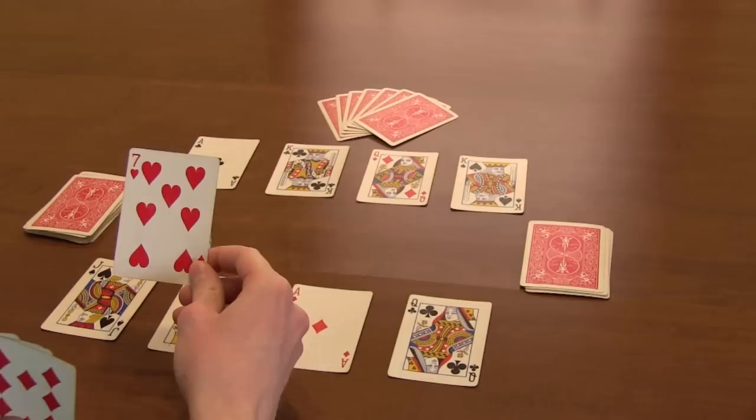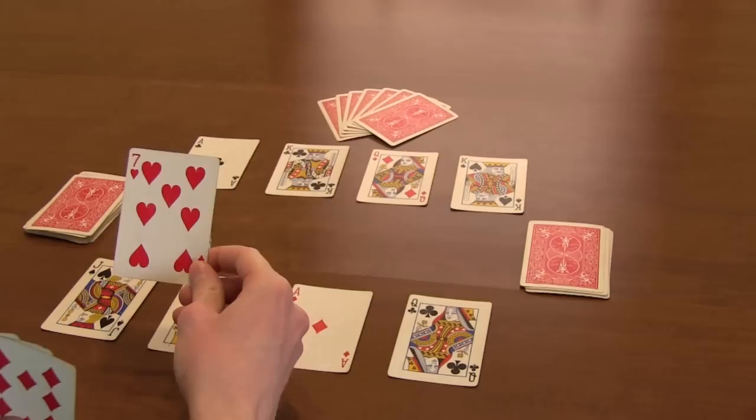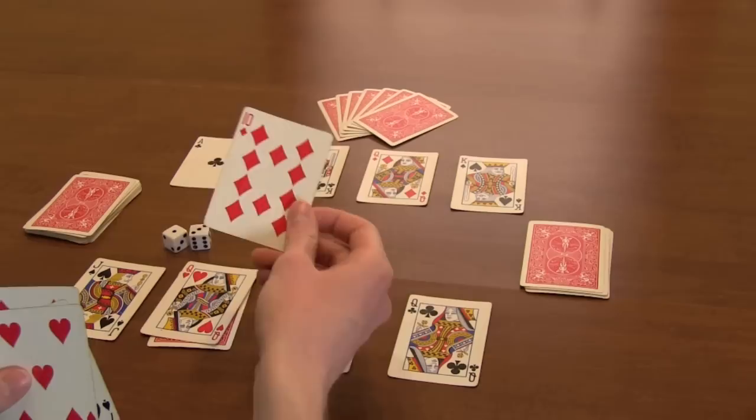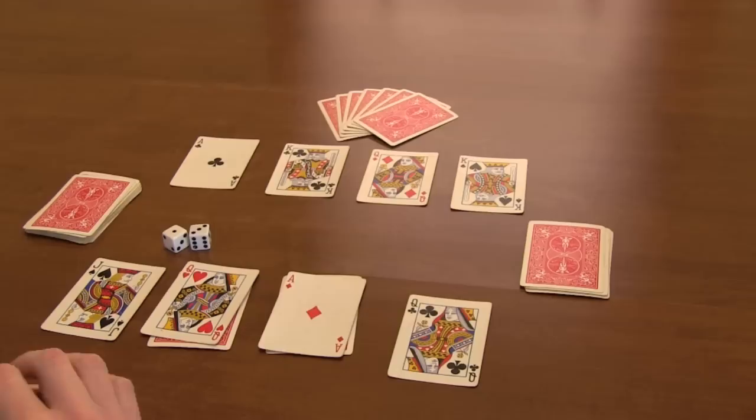I can only assign same suit numbers to same suit face cards. So, say I want to give my queen this seven of hearts, and since I don't want her to get all the numbers, I might want to give this ten of diamonds to my ace.